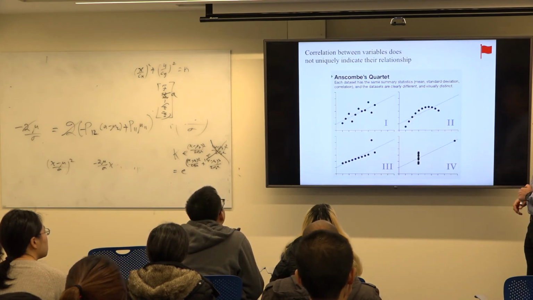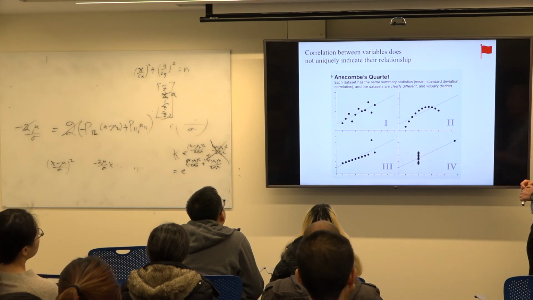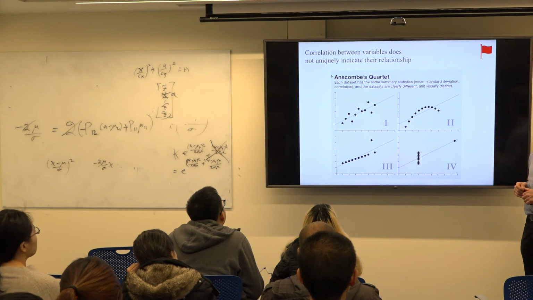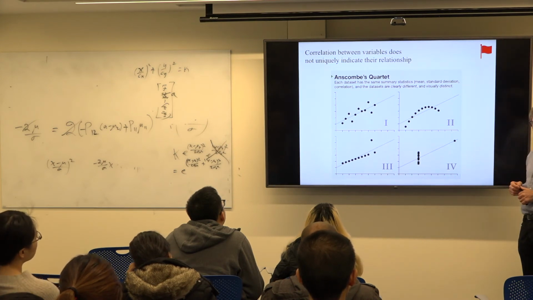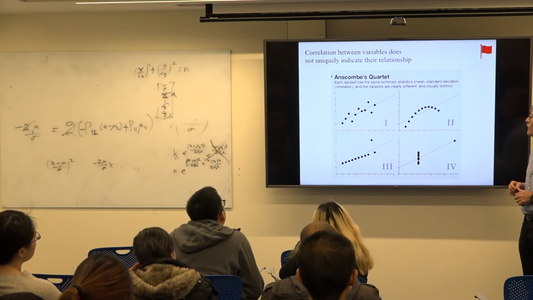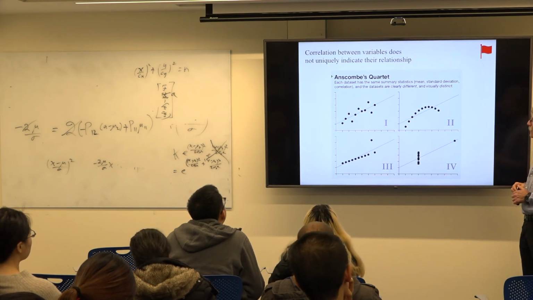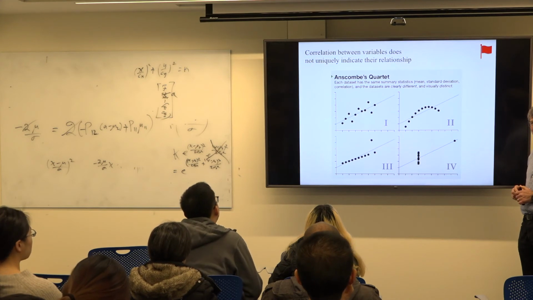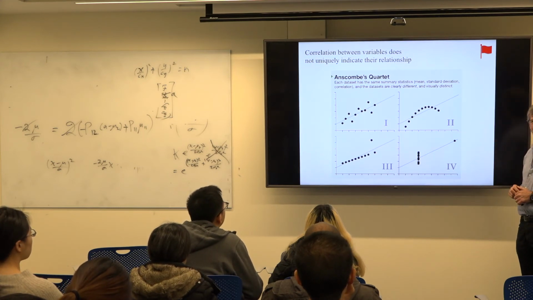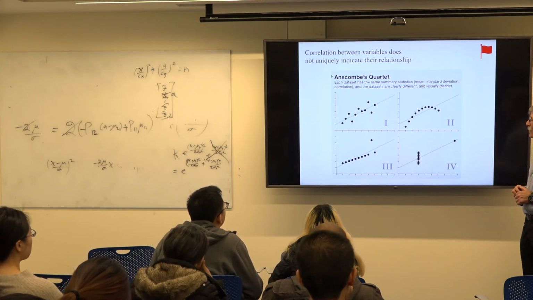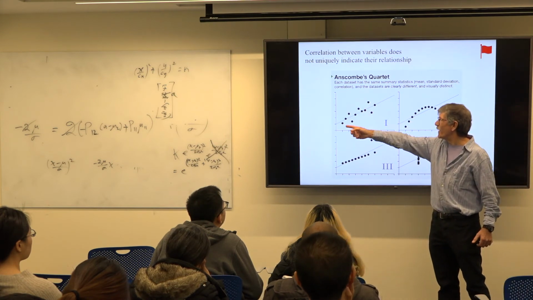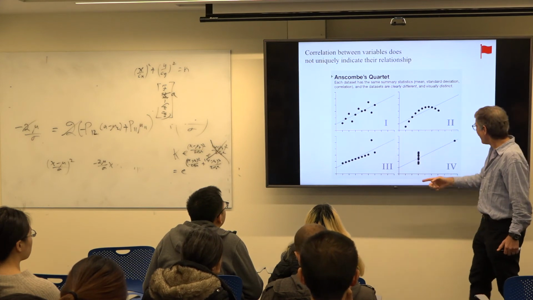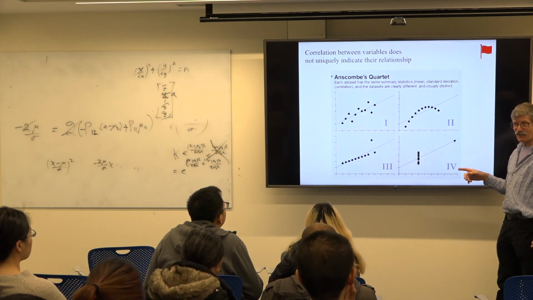So here are 4 data sets, all of which have all the same summary statistics. They have the same mean. So it's just this set of dots. If you calculate the sample mean, and you calculate the sample standard deviation in x, standard deviation in y, and correlation coefficient, they all have the same sample statistics. But this looks like what you mean by saying, here's mu x, here's mu y, and here's the correlation. And none of the rest of these look like that.